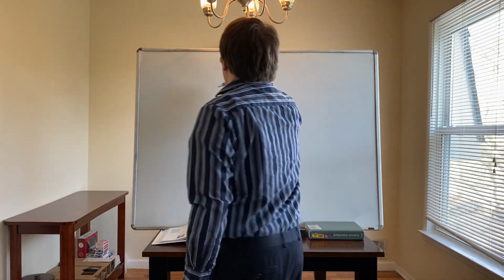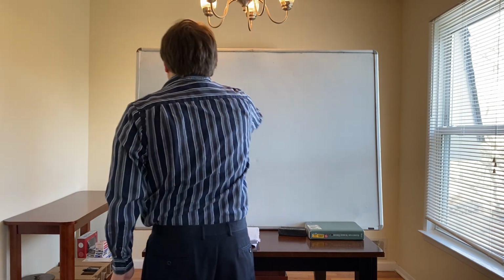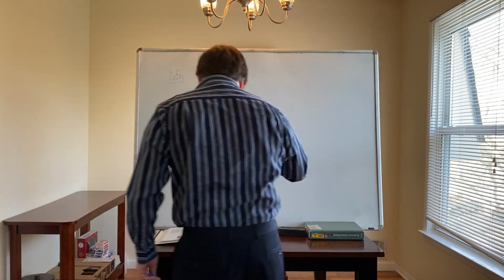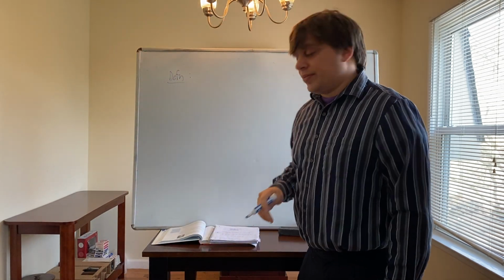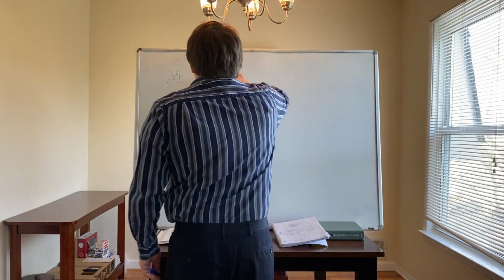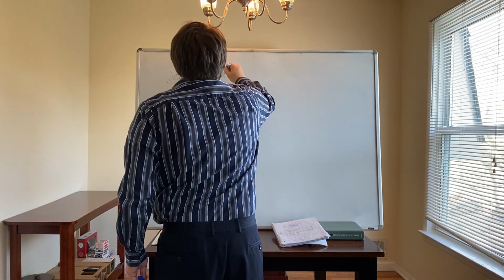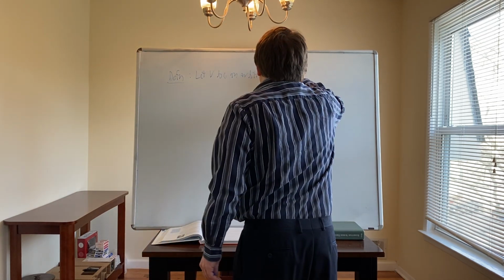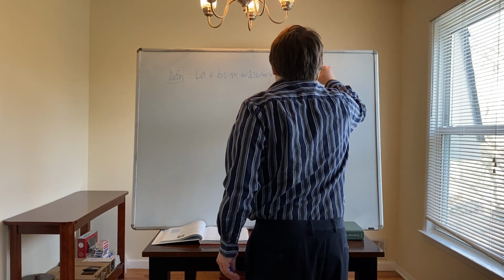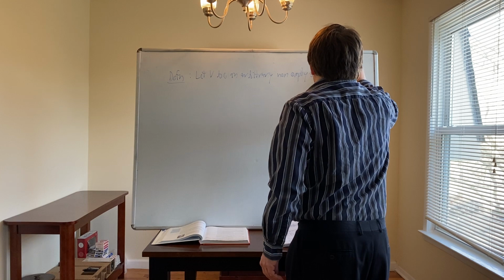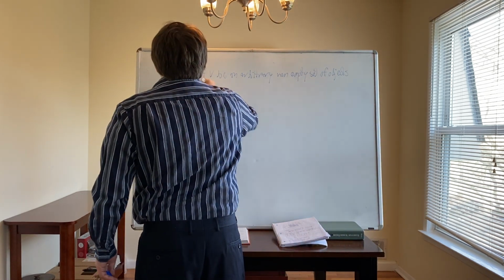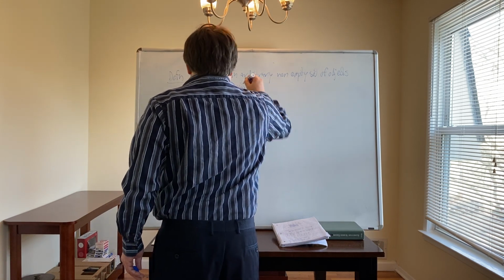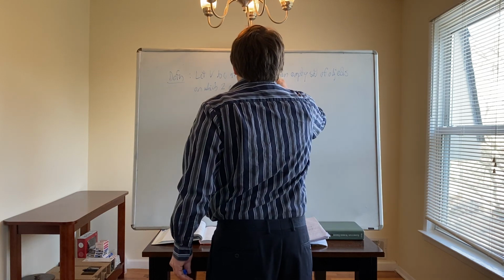Okay, so we are starting chapter 4 right now. And so in chapter 4, our first topic is real vector spaces. And so let's start with a definition of what a vector space is. Okay? So let capital V be an arbitrary, non-empty set of objects on which two operations are defined.